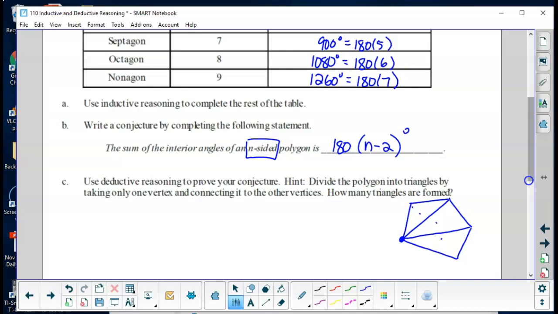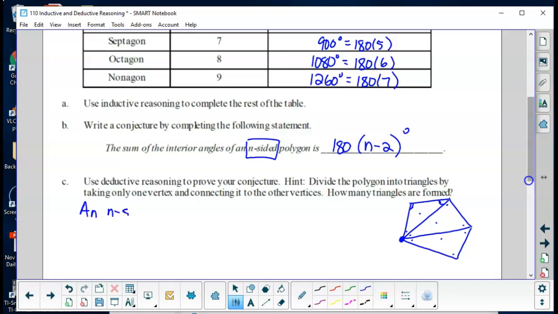And you know the angles in each triangle add up to 180. So you need that angle, plus this angle in here, plus this one in here. Well, those add up to 180, right? So you need all of these. So you're really taking 3 times 180, because each of those triangles has angles that add up to 180, and all the vertices of those triangles are at the vertices of the polygon. Okay, so it's not really a whole algebraic proof, it's more in words.